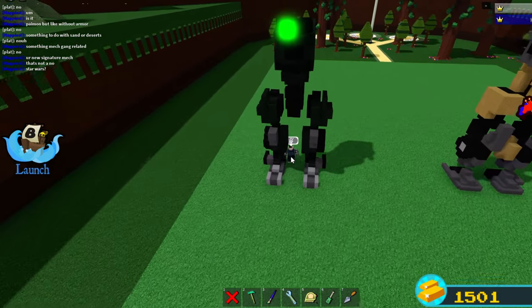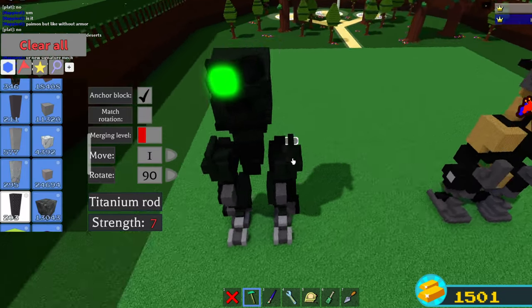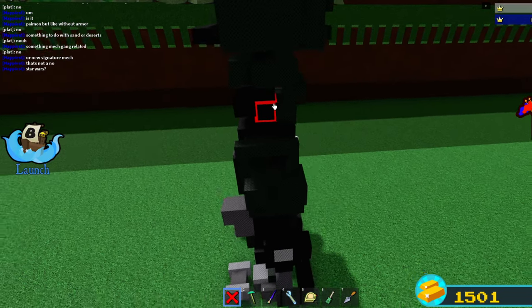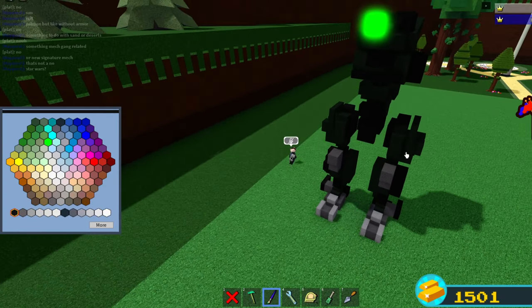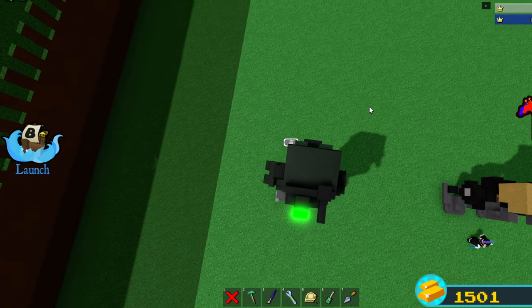Okay, now we're going to make the arms. So he's going to have a really cool gun, okay? So near the skeleton. So the skeleton's here. We're going to put the arms... this is part of the skeleton, by the way. Put it there. Like that. So that's where the arms will actually attach to.